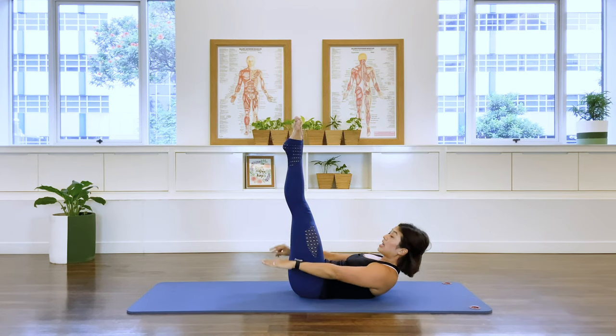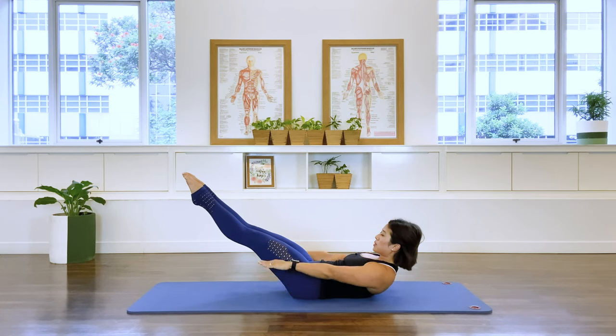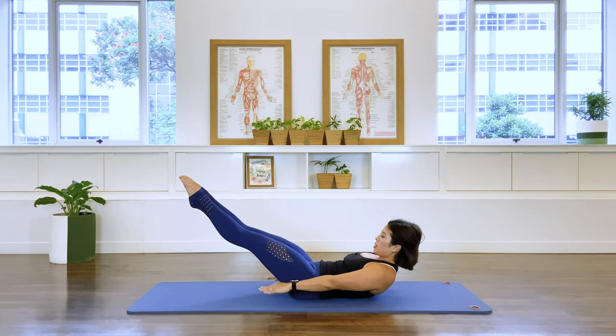And in. Now let's take the legs lower here. Okay, keep the arms pumping and inhale. And exhale. And in breath. And three more set. Keep reaching the arms long. The shoulders are open. And two more set. And in breath. And the last set out.